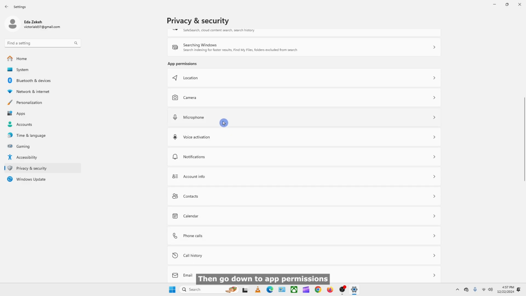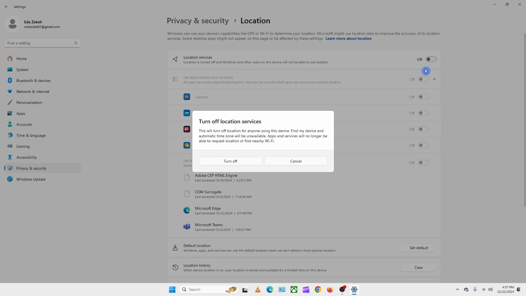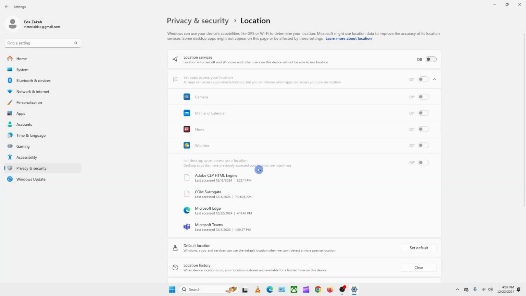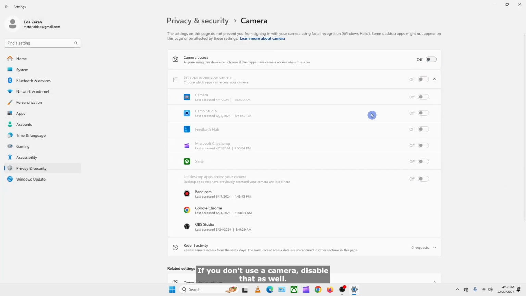Then go down to app permissions. Location, if you don't use that, make sure you disable it. Camera, if you don't use a camera, disable that as well.